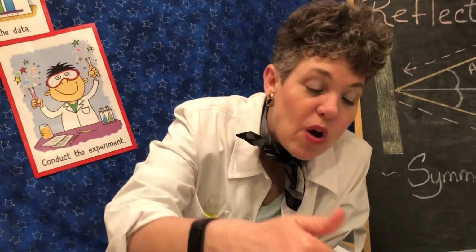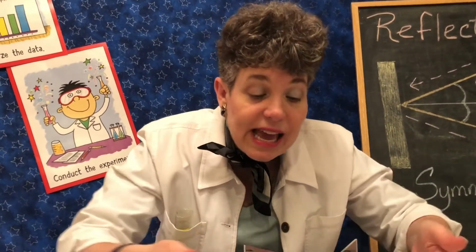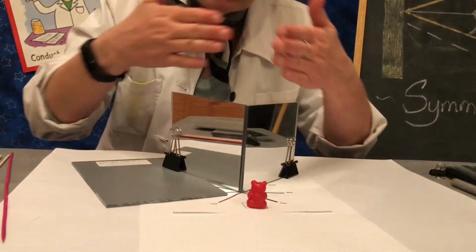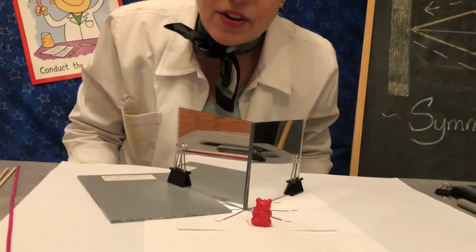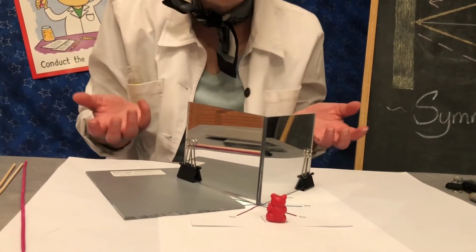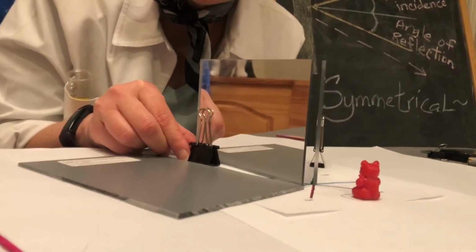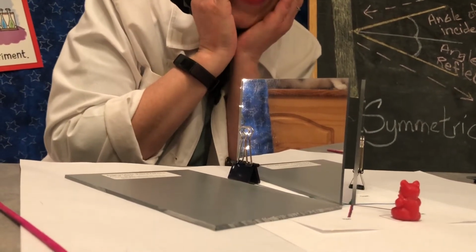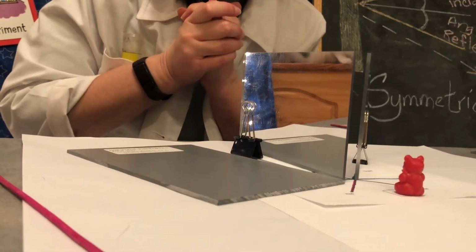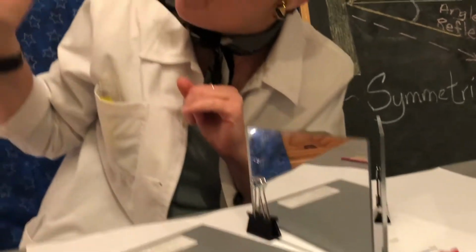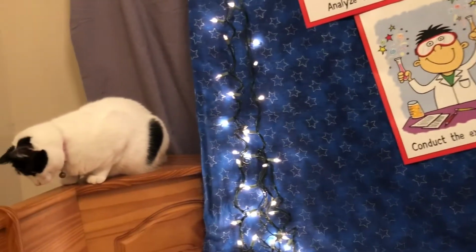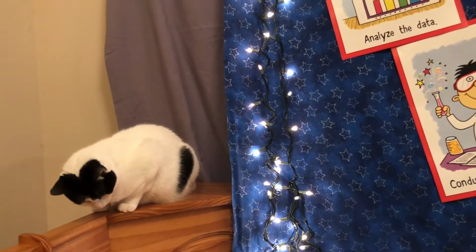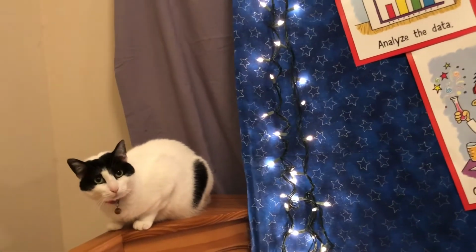So we see that there's 1 bear here, but can you see any in the mirrors as they are angled away from the bear? No, you sure can't. So you never know what you would be able to see. Now, if I were to angle this mirror this direction, can you see anything in the mirror? What do you see? Oh, it's our guest. This is Buttons. Hi, Buttons. Look at those reflective eyes.